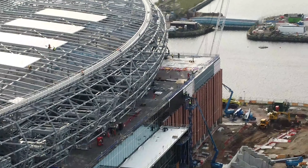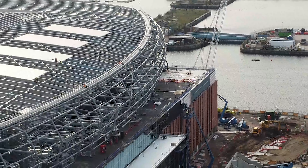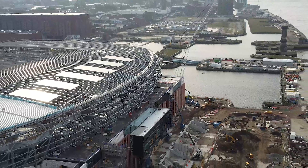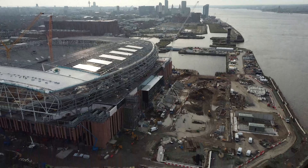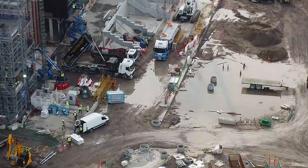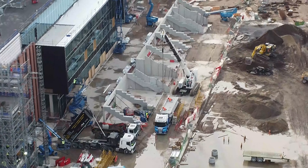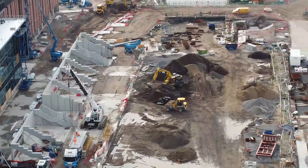There's obviously work going on the other sides as well, and we're going to cover those hopefully Thursday or Friday — this is going to be weather dependent because there is a storm warning in place. It will certainly be at some point this week that we get the other side of the stadium. With that crane there — the white crane — it looks like they're fitting more of the concrete stairs in.